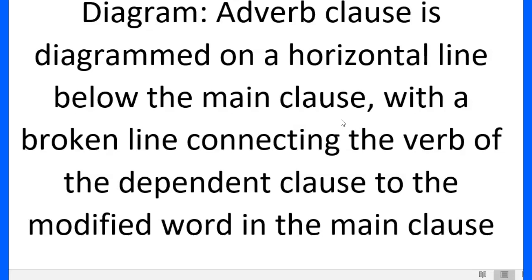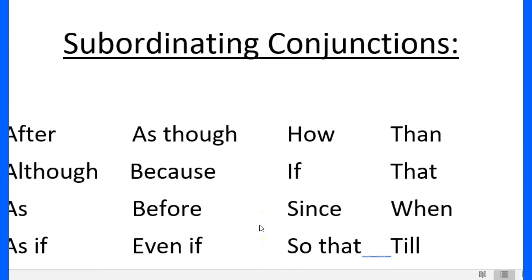Very similar to the who, which clause, but the who, which clause is, I'm going to say 99% of the time, an adjective clause that is describing. So the boy who danced delightfully was in the play. And so that who is running from boy. With an adverb clause, though, it is not going to run from a noun. It's not going to modify a noun. It's going to connect the verb in the dependent clause to the modified word in the main clause. So we'll take a look at those in just a second.